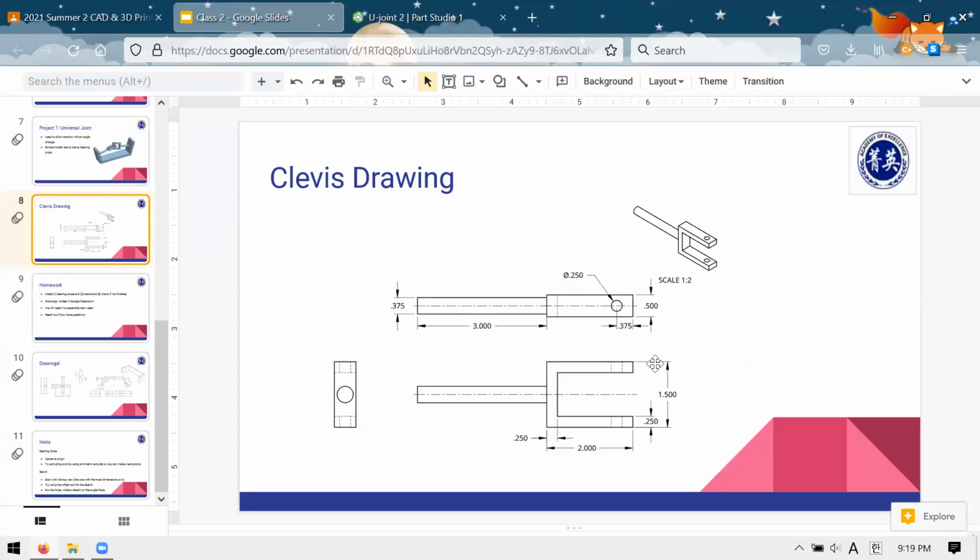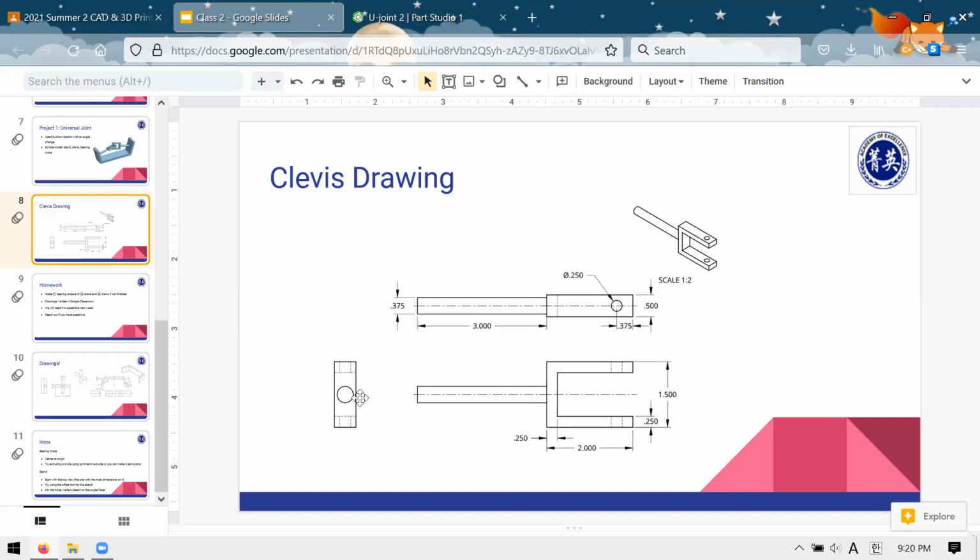Just a couple more features left on this clevis, on this fork. The first of which is the rod, the handle that comes out of it. Just looking at this auxiliary view, this angled view, I might not be completely certain what shape this rod is, but if it's ambiguous, all I have to do is look at this left view. Looking down onto the rod, I can see that its cross section is a circle. So I know that it's a cylinder just based on that information.